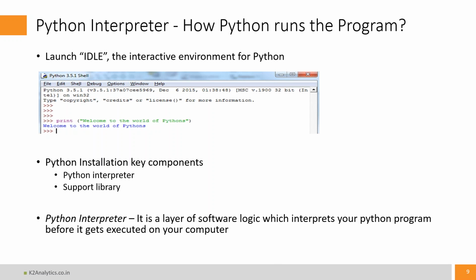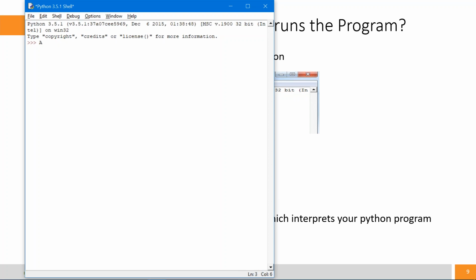So what do you mean by interpreter? I say a is equal to 10. A. I run the code on the console. At the moment I run it, it is processed and the information is captured in some variable a. When I say a, it displays the value 10.